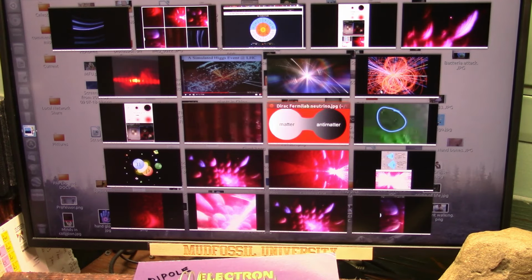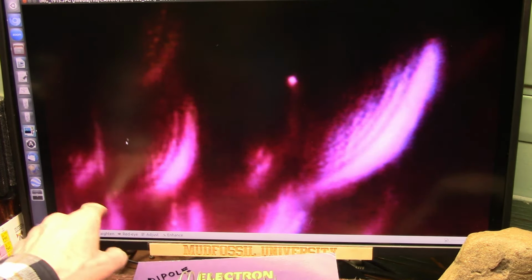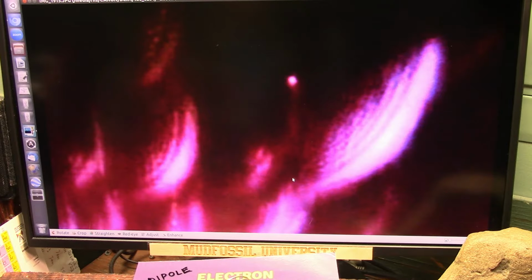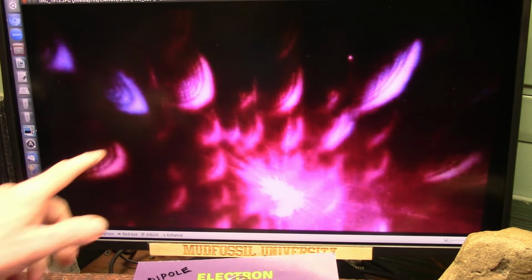Now, this is when it's really right up close, you see it? Here are the little particles coming up, slamming here, and starting to spin. And that's why they have all these little bumps. I think I do sort of understand it, but it's a little bit of a guess as to what's causing all those little bumpy spots.